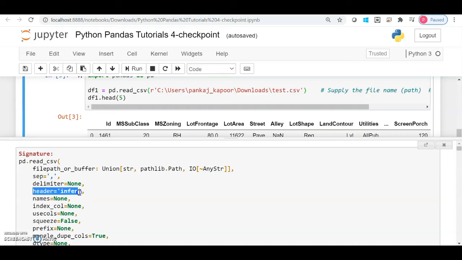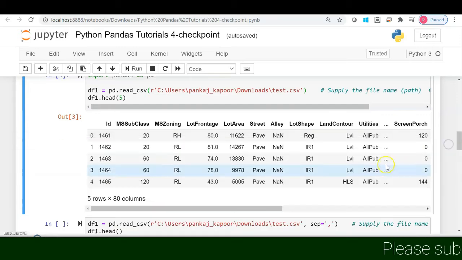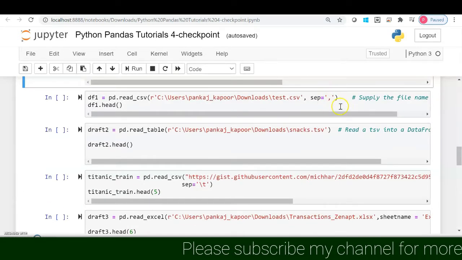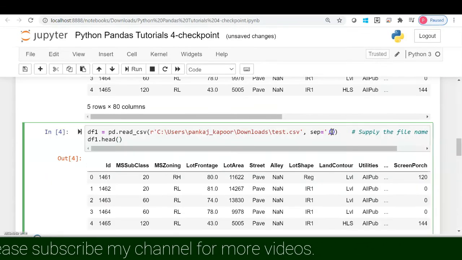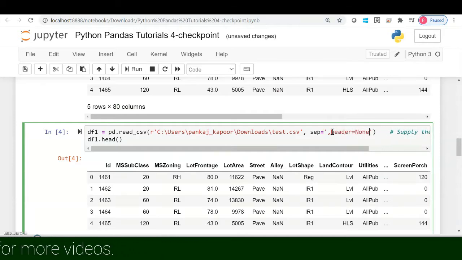Header, by default it's infer. These values are actually defaults, like index column is None by default, names is None. So it depends if you want to change the value. Here the separator is comma, so we don't need to mention it, but if you want you can also mention it, like here I have mentioned it. It will give you the same result. Now let's see if I give header equals to None.